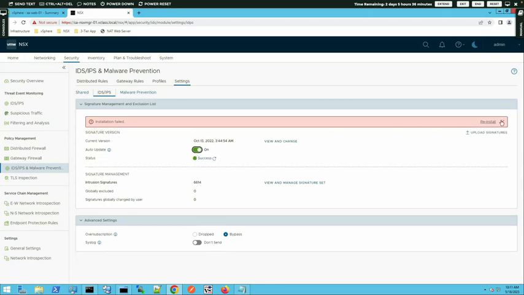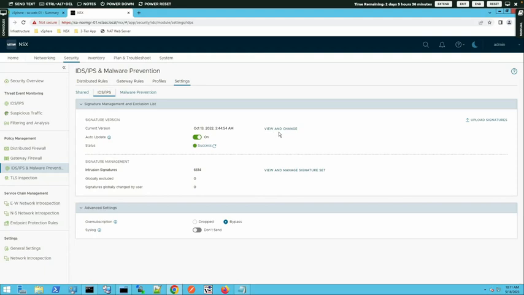Now I'm not going to worry about this immediately because our status here is successful. We've got a whole bunch of intrusion signatures and so on. We're going to ignore the error because this is a lab environment, and our lab environment sometimes generates some relatively spurious error messages. So at this point, let's go to the Profiles tab.